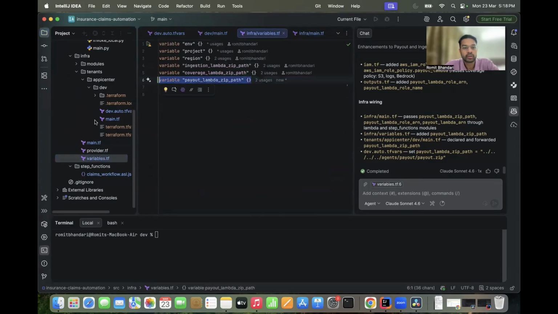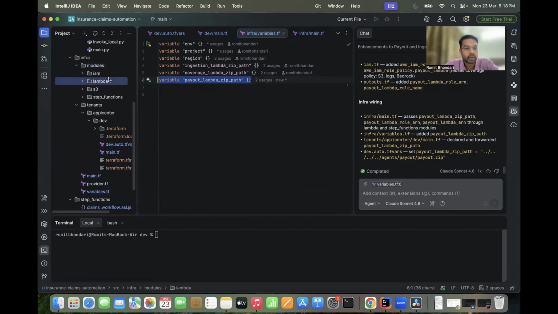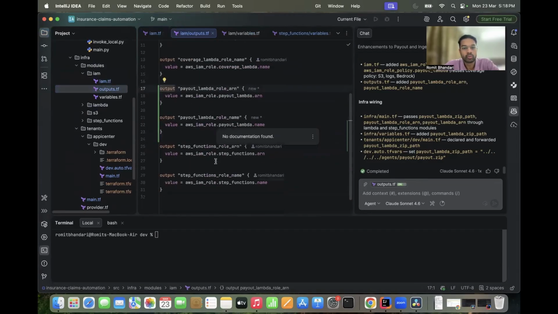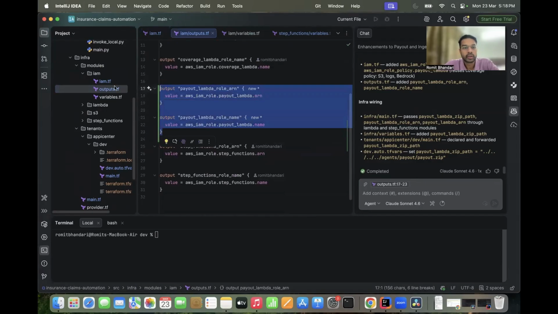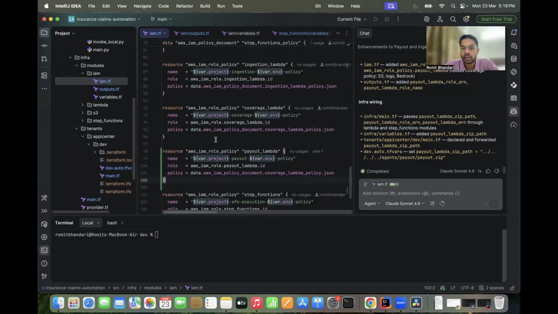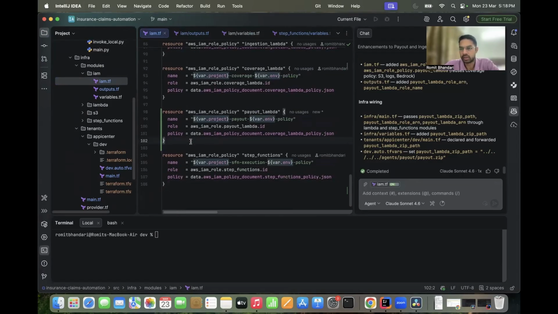Variables zip path got added, right? And then IAM, you would have these two outputs getting added, and IAM role policy related resources getting added, very much similar to coverage Lambda, as I already mentioned.